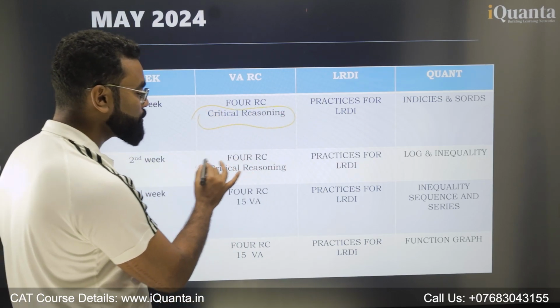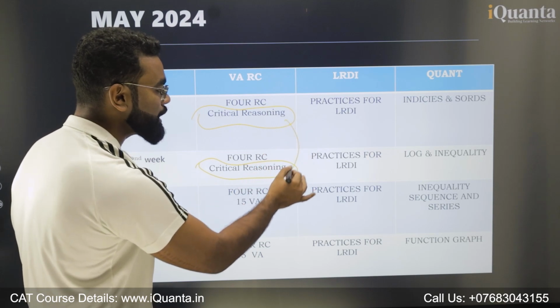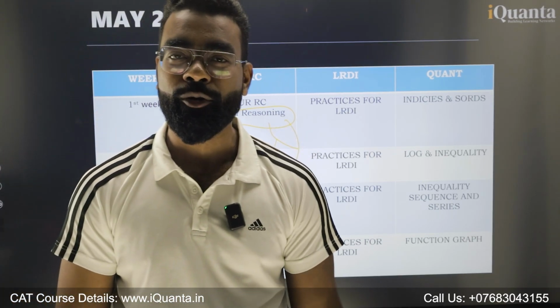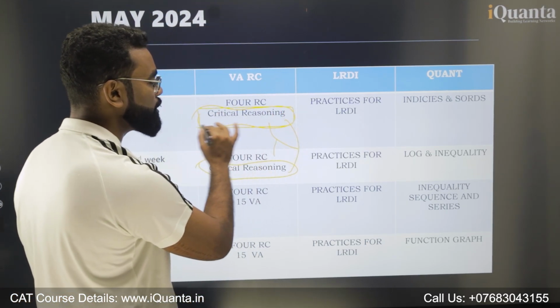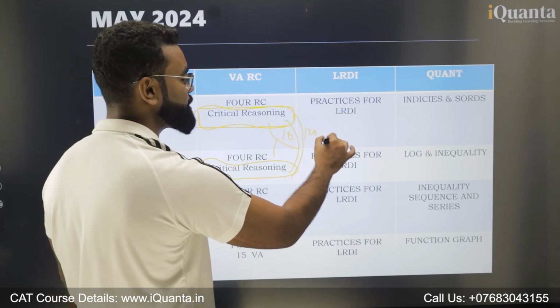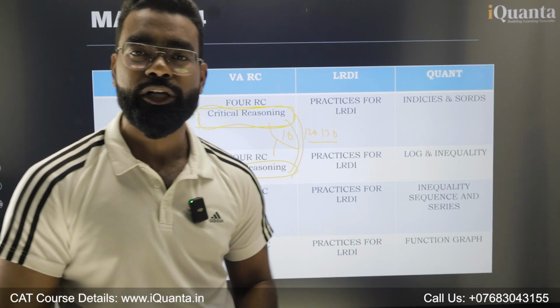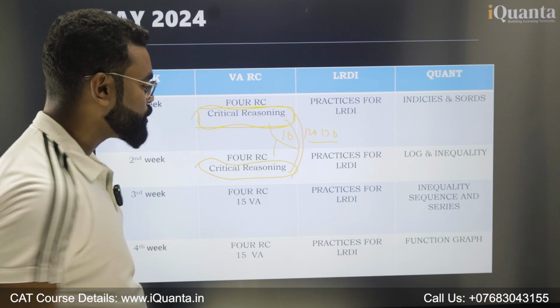In May 2024 I have addressed something which is very critical, and the name is also critical reasoning. So for the first 15 days you work on critical reasoning, because these two things will complement your RC performance as well as your para completion, para summary performance. Trust me on this. So do around 10 critical reasoning questions every day. So you can cover around 120, 130 questions, and that is sufficient to understand what is a strengthening question, what is a weakening question, what are assumption based questions, all of these things. And that will complement you in RC.